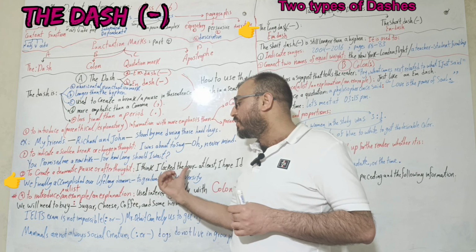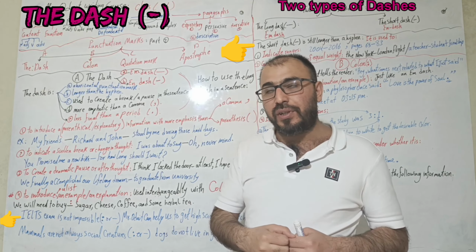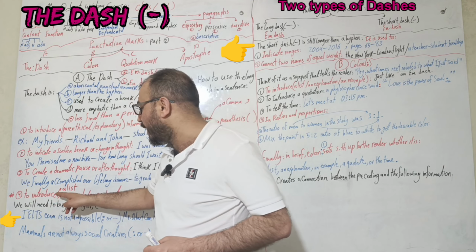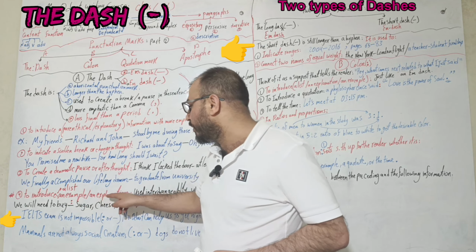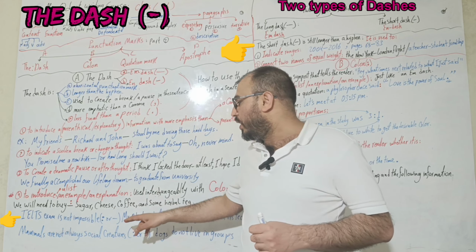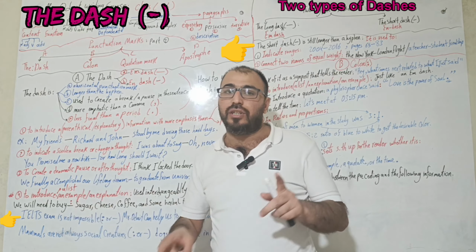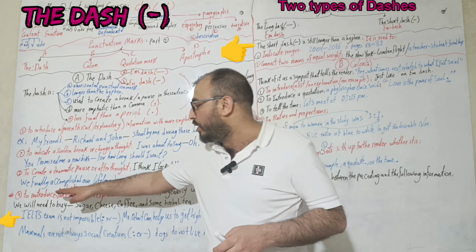The fourth and final use of the EM dash, which I would like to discuss here, was discussed previously: to introduce a list, an example, or an explanation. And here, my friends, I would like to remind you that we discussed the same point while discussing compound sentences and how to link two independent clauses inside one compound sentence. I think it was class 6 or 7, I don't remember. And we said that we can use a colon or a dash interchangeably for these purposes.